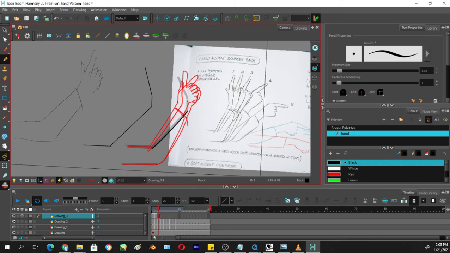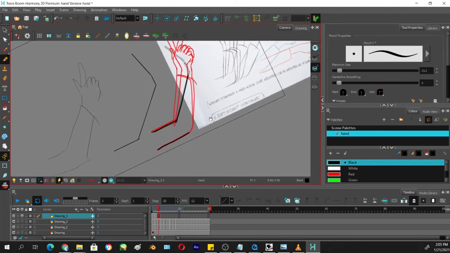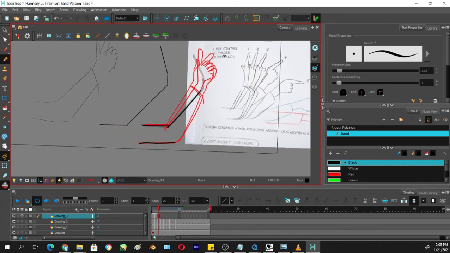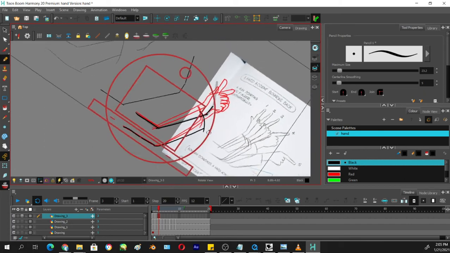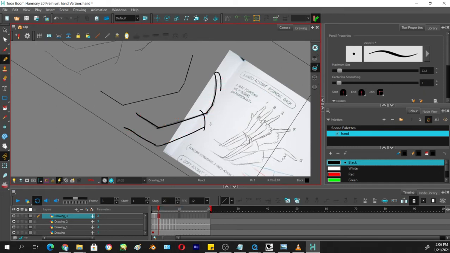So the upper, the forearm, then let's add the sleeve. Okay. Then let's try and add the arm here. Oh, not the hand. But the hand would be, you know, nicer if we could exaggerate it even more. Okay, let me just turn off the onion skin.